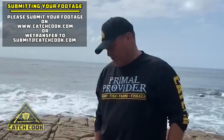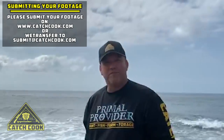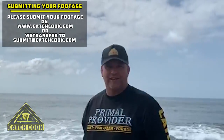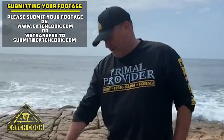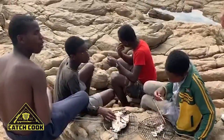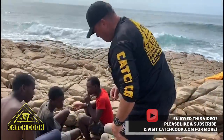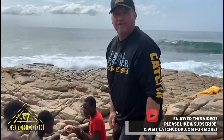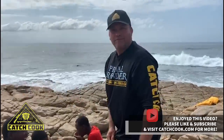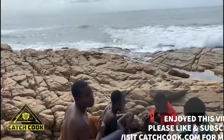The guys have been doing this for years. It's like a Cajun crispy skin bronze bream that you get in a restaurant, done right here on the rocks in the Northern Transkei. Look how lovely and white that bronze bream flesh is. It tastes just like the sea — it's actually unbelievable!